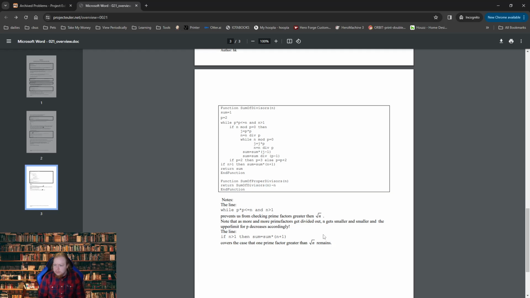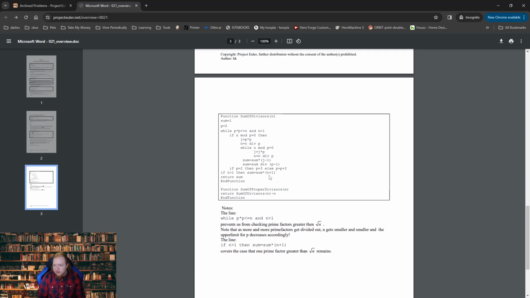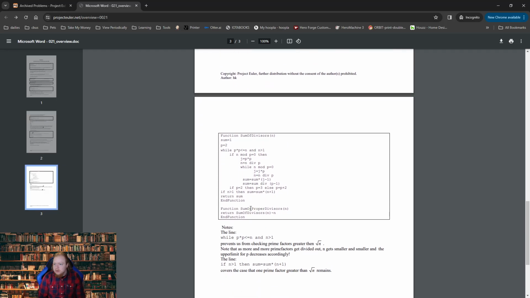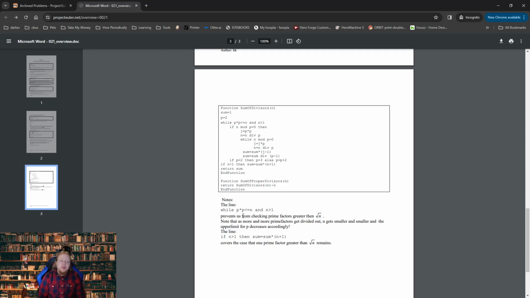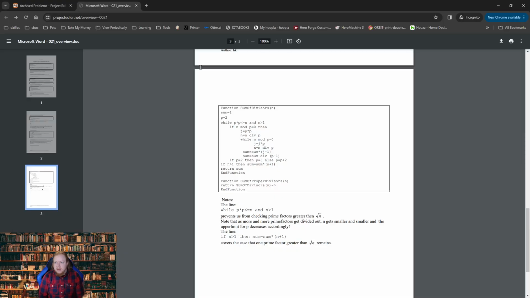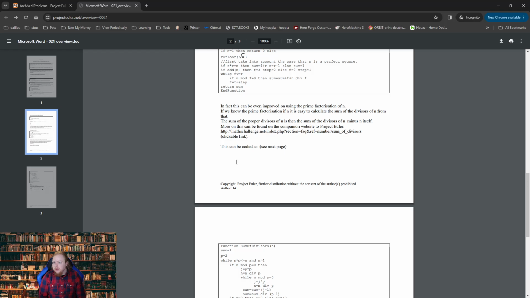So, just talking about how when you make it this efficient, the code becomes a little bit more complex and a little bit more confusing, I think. I personally am pretty happy with this solution. Obviously, as we said, it can be slightly more efficient by the odd numbers thing.